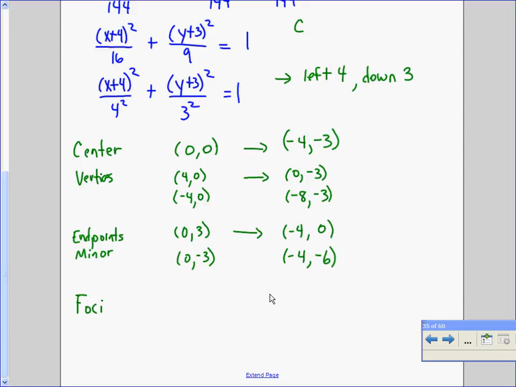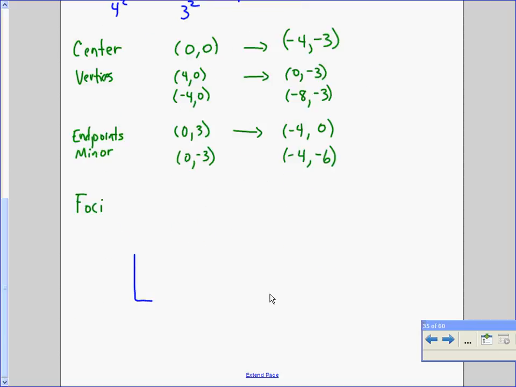And then let's say I did want to find the foci here. Then we need to do a little work with a triangle. Since we have an ellipse, we know the major axis is going to be 4 and this is 3. If we solve this, we end up with f equal to the square root of 7. So the original foci are at root 7, 0, and negative root 7, 0.